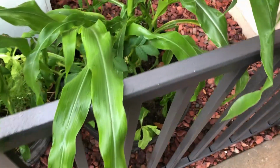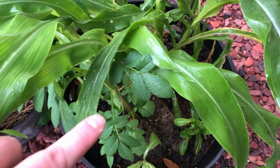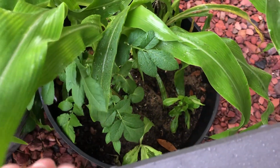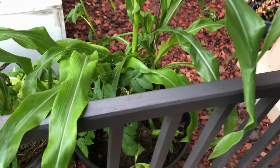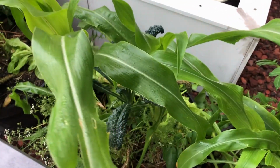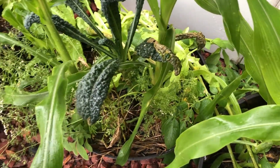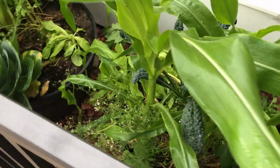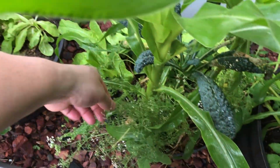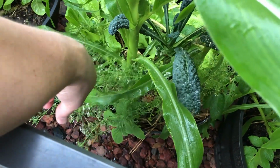Now, I said hydroponics garden, but there's actually so much more here in this garden beyond the hydroponics. There's also some container gardening happening. You see some potatoes in here, some corn growing. And the gentleman who runs this, who is in charge of all of the vegetation here, and you're going to hear his voice in just a little bit, but he sets all this up. He decides what to grow. You can see some kale here. This is actually some cilantro that's gone to seed in one of these pots.